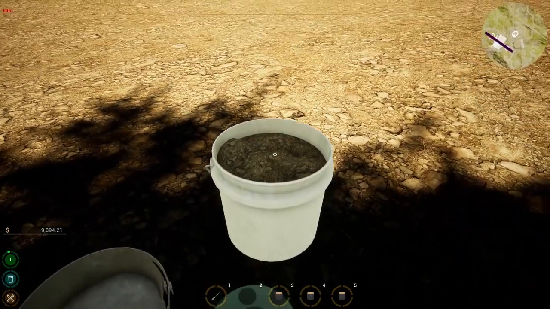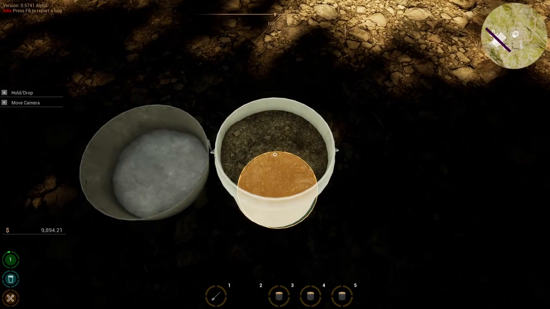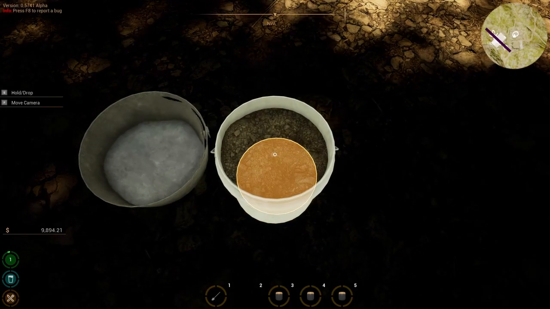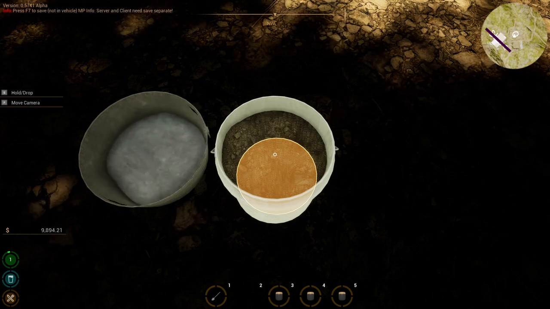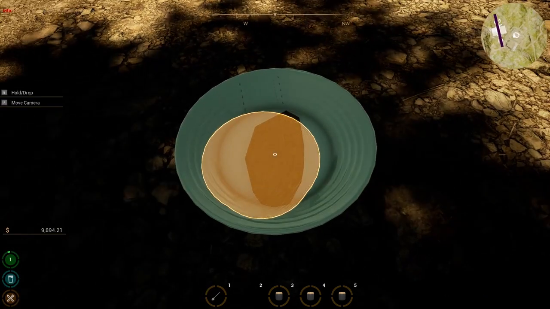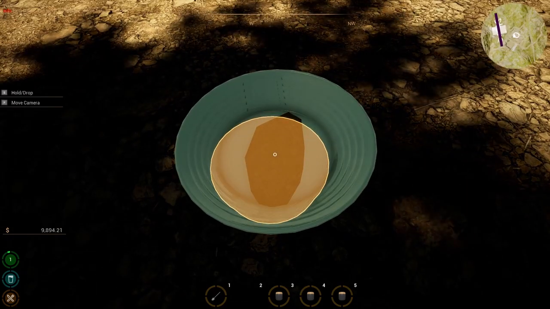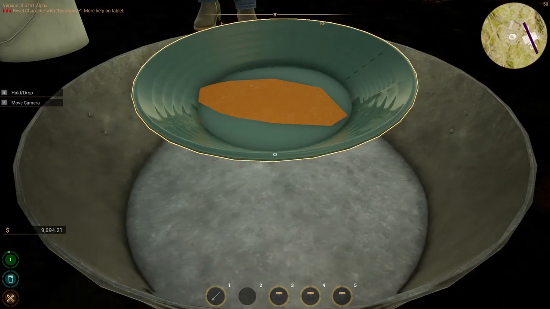All right, to pan for your gold. That's what we've been waiting for. Grab your bucket of pay dirt, your concentrate. Go over top of the pan. And when you see the pan highlighted underneath it, click E. And it'll drop a little bit in your bucket. Hold E to pick it up. Hover over the wash basin and then change camera angle with F.